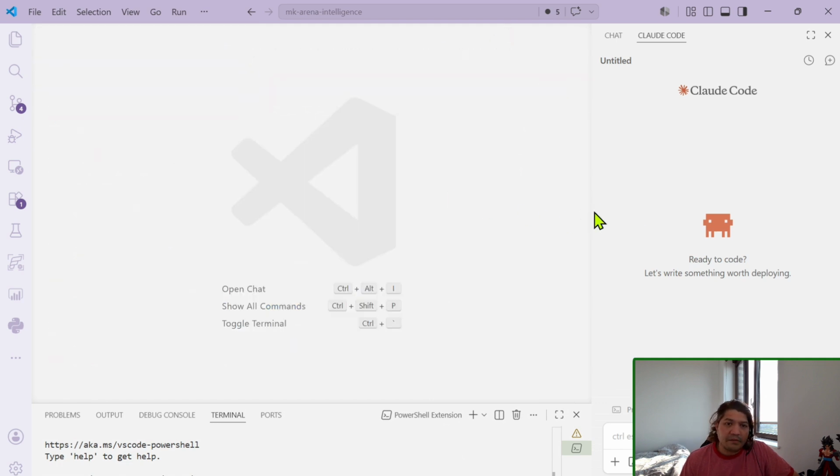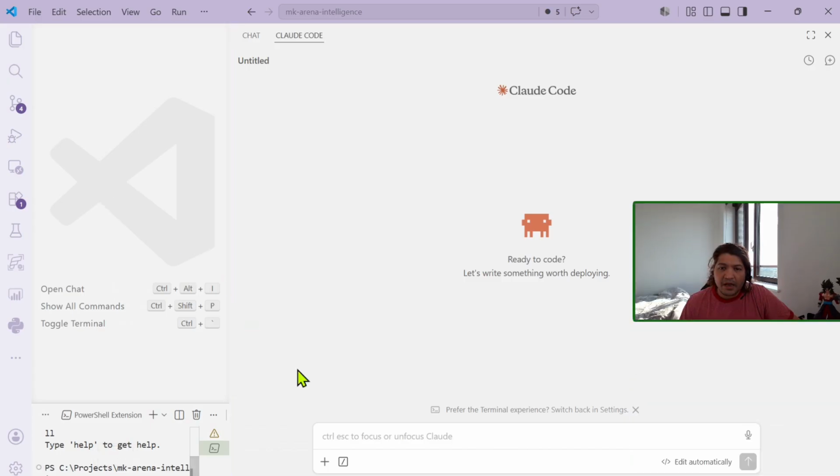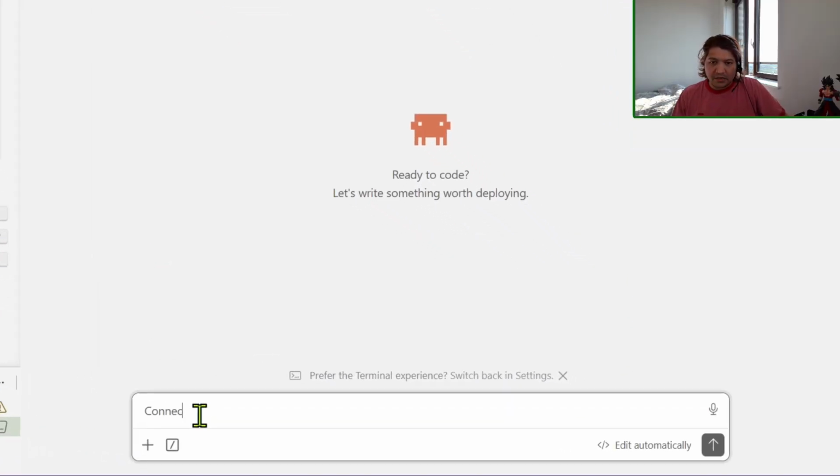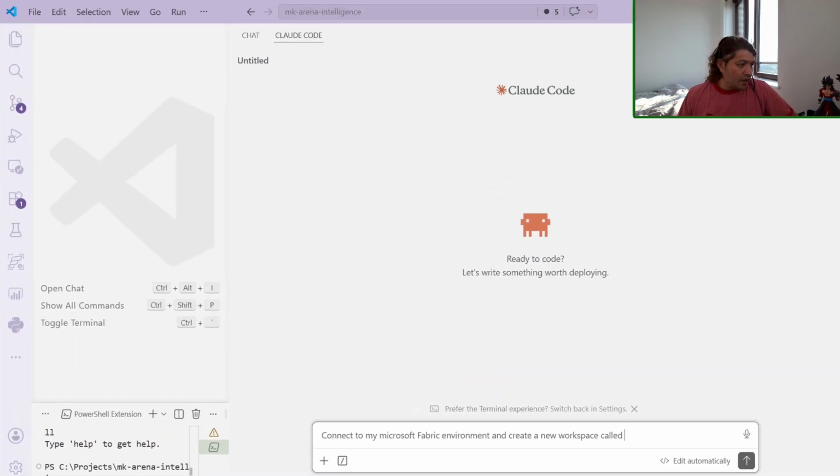So I come into Claude Code, I close this MD file, I don't need it anymore, and I will say: connect to my Microsoft Fabric environment and create a new workspace. I would name this Fabric Demo.